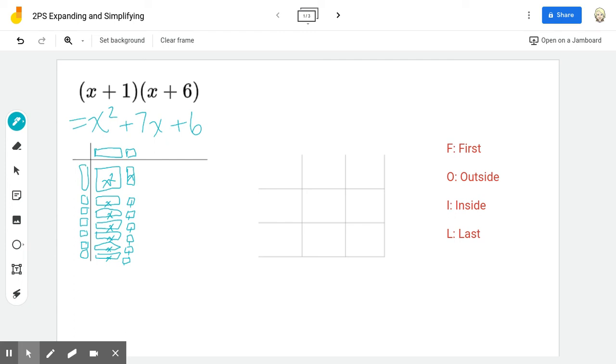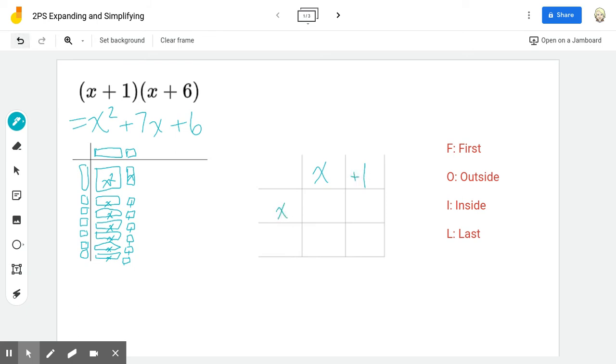The next option is to use this thing that's usually called an area model. I often just call it the box or the grid because that's what a lot of students end up calling it. So what you do is you take the first bracket and the second bracket and you put one along the top and one along the side. So some people just draw the box like this and then put things at the top and the side. I kind of like to have these extra bits hanging out, but it's really up to you how you like it. So here we put our x and our 1. It's a plus 1, so you can put the plus there or you can leave it out. It's up to you, as long as you know it's positive.